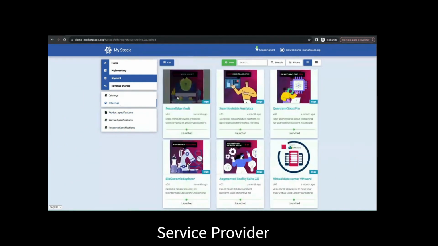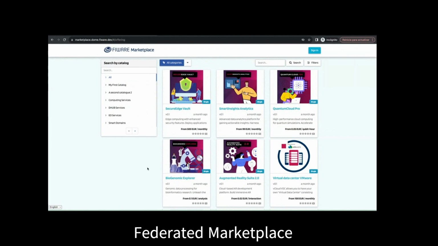Product offerings are created from this specific interface, but before I create a product offer, I want to show a different thing. We have another instance of a marketplace connected to the DOME ecosystem and connected to all this distributed ledger infrastructure through a connector, which is basically a federated marketplace, which is connected to the same ecosystem.